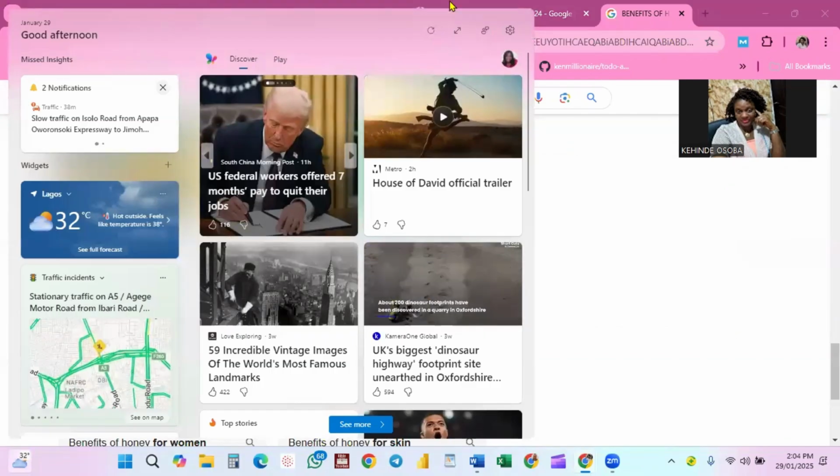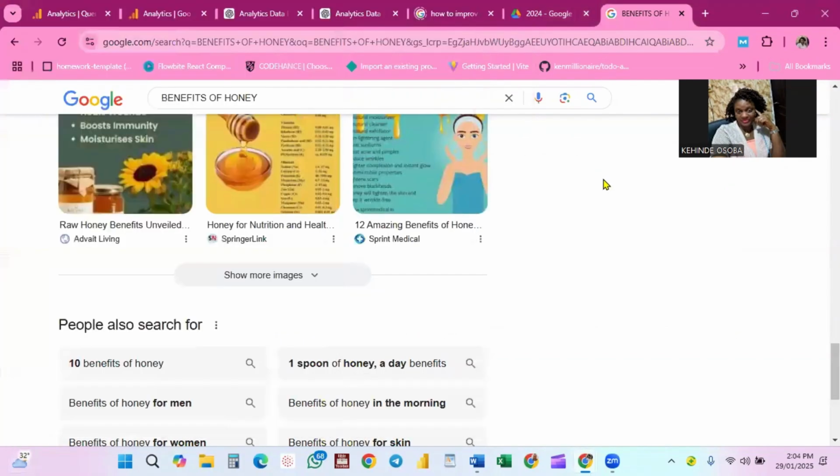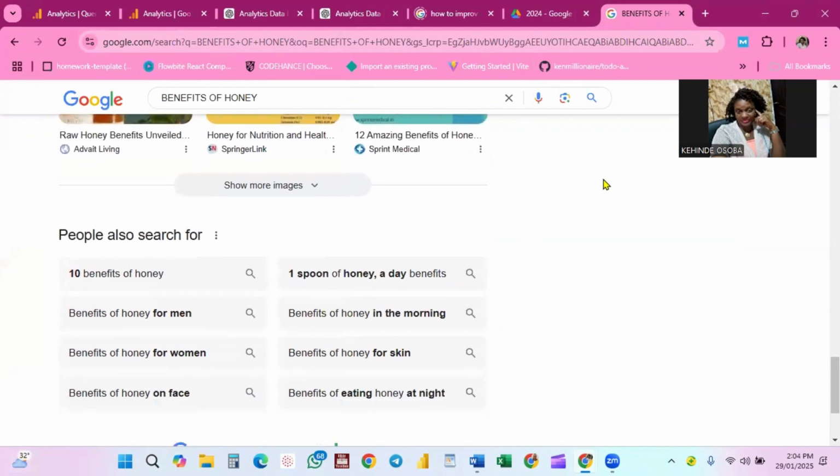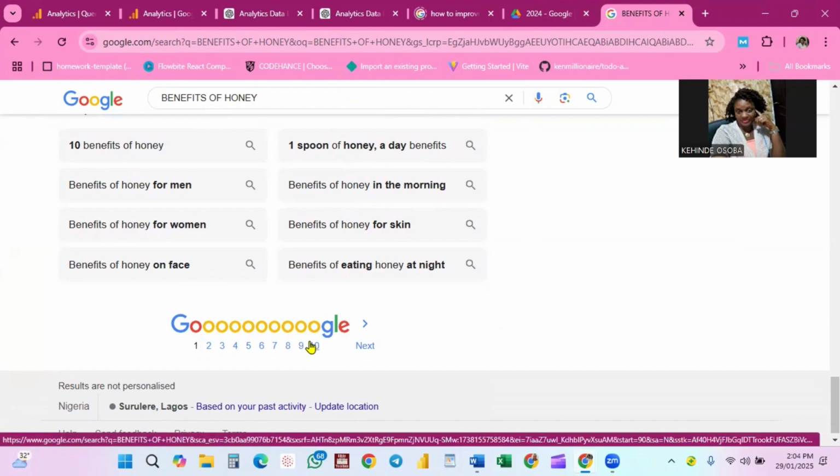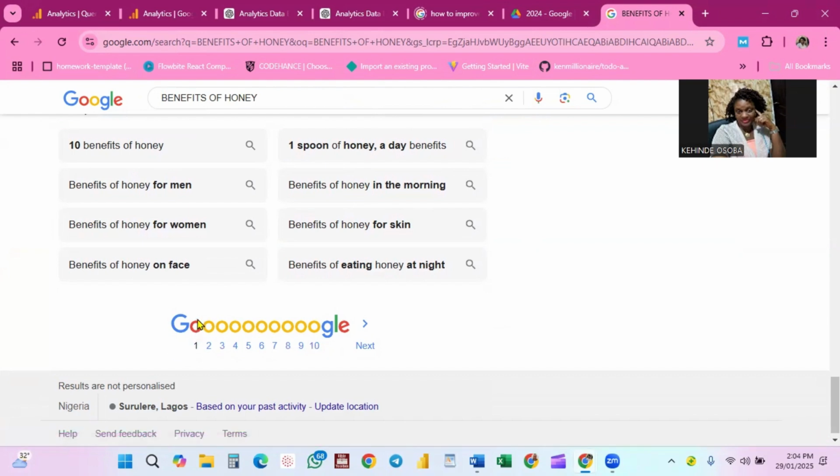This is a search engine result page that was about benefits of honey, like we said earlier in our basic class. So you can see all of these are different search engine result pages of Google. Our goal in SEO is to make sure that our website or our content is found at least on the first page of Google.